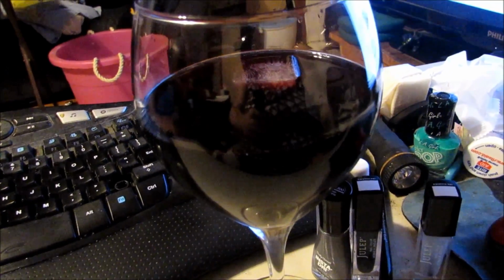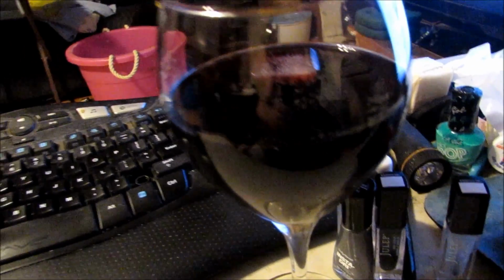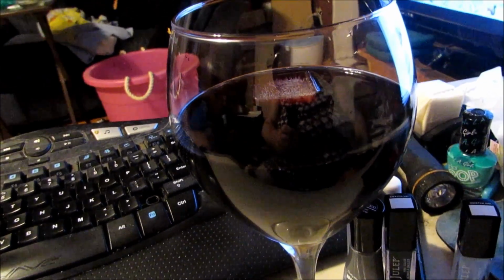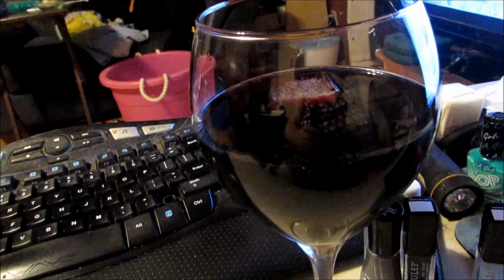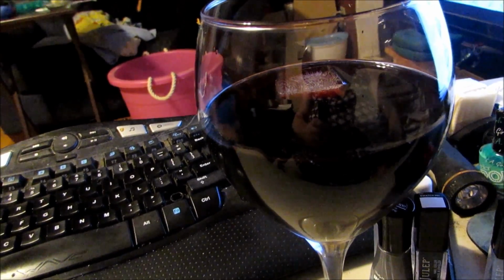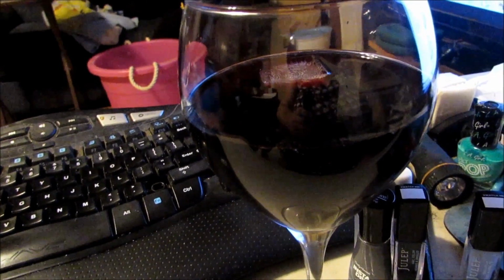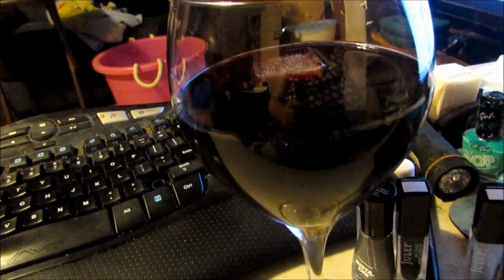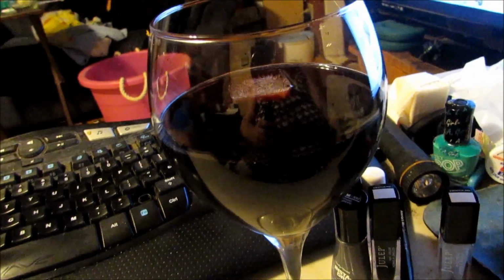I have decided to have some wine. I had some leftover from some beef stew. I was like, you know what? I'm gonna have some wine. It's been a stressful week, so why not have a glass of wine? So here I go. Having wine.